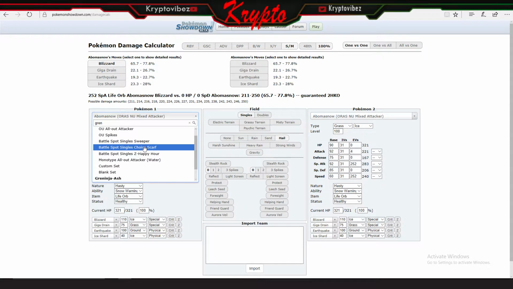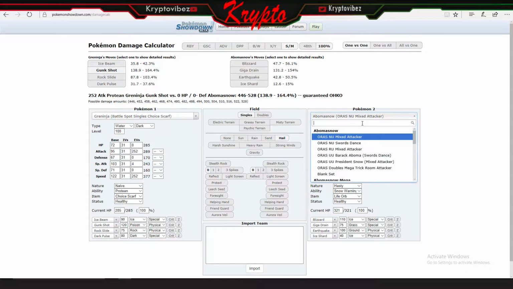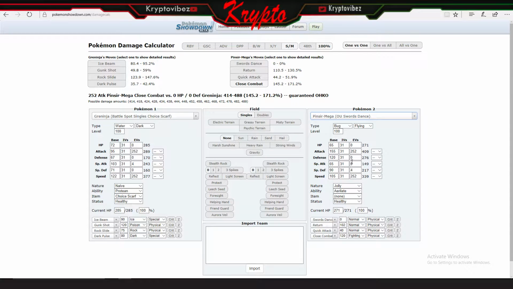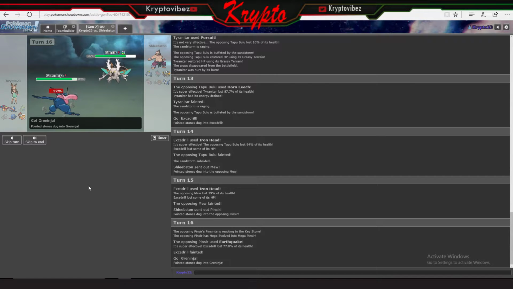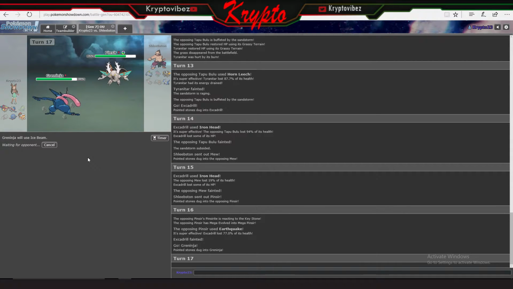Our Choice Scarf set, level 100. We have Ice Beam on this set, so we'll go to Pinsir. Pinsir right here. Ice Beam does 80 to 95%, so yes, Ice Beam can knock out the Pinsir from this range. I mean, his only switch at this point is the Magnezone if he wants to make that play. He's more likely Assault Vest if he does decide to do that. We'll probably select Pidgeot if he goes Magnezone, to be honest. Then go into our Landorus / yeah, probably Landorus. That is his play.